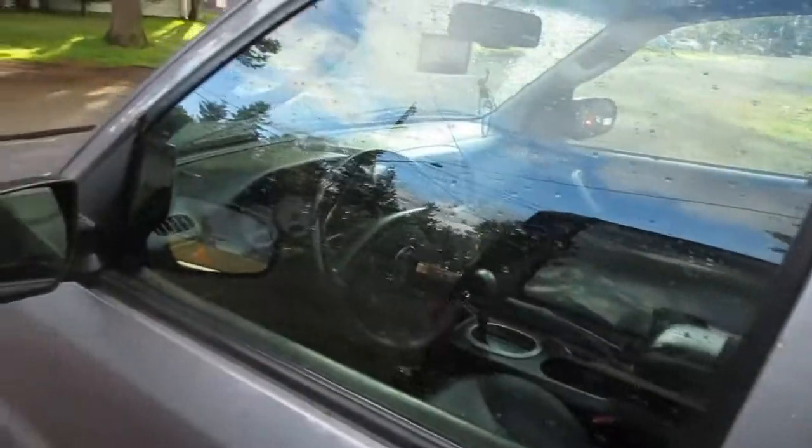So I'm on my way now to get a new sending unit. I don't have a tester for oil pressure, and the sending unit's under 20 bucks. Well, it took me longer than I had anticipated, but the oil pressure sending unit has been changed. I let it run for a while. The oil light did not come back on. Typically, if you have an oil pressure problem, the light is going to come on when the vehicle gets warm, because oil gets thinner when it gets warm. So anyway, I want to take it on its additional maiden voyage. Let's see if we're fixed.